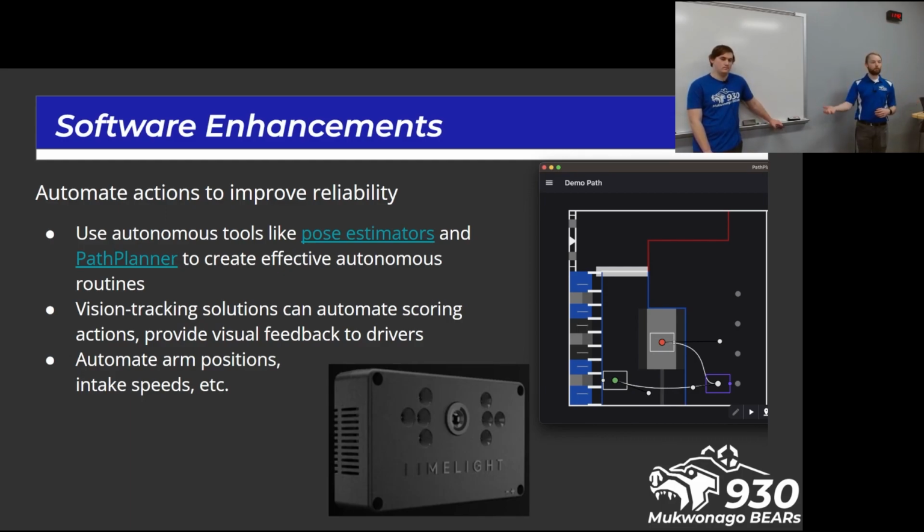So AprilTags, the QR code looking things on the field, use those for automatically, let's say, aiming yourself to pick up or to place the game piece. Makes it easy. And then automating further actions. So maybe by default, you have to push the joystick and kind of eyeball what height you're going to be at in order to score your cone or cube. Well, if you can add some sensors and automate that process of go to this spot, it can speed up your cycle time and get you more game pieces each match.